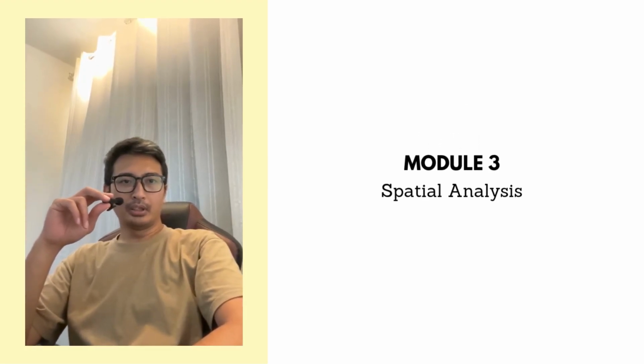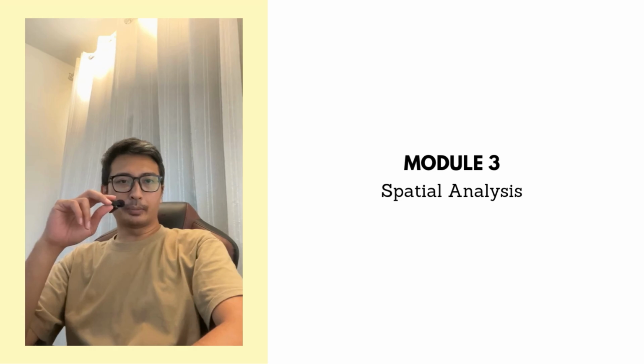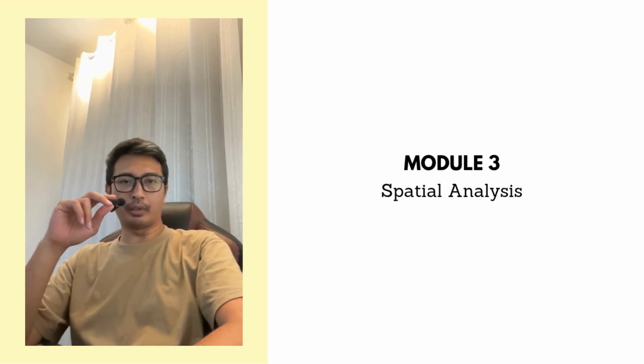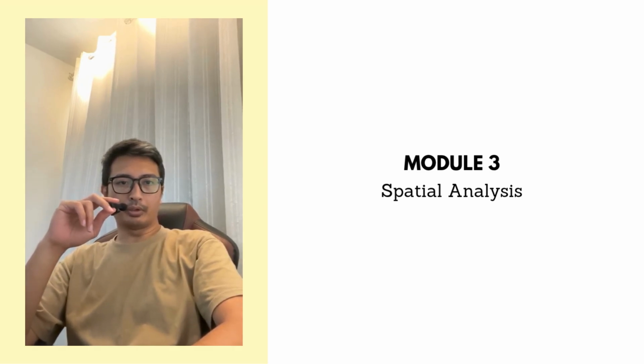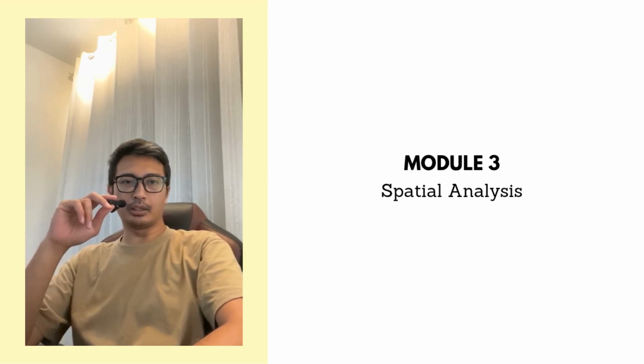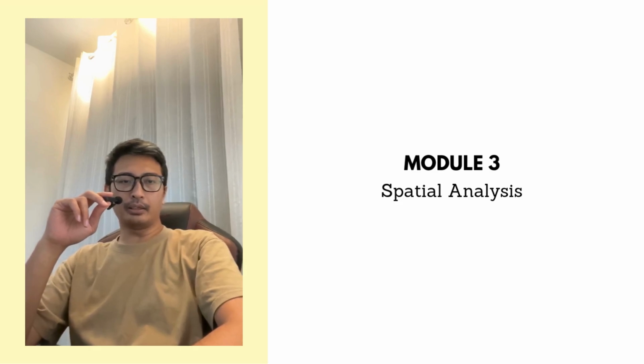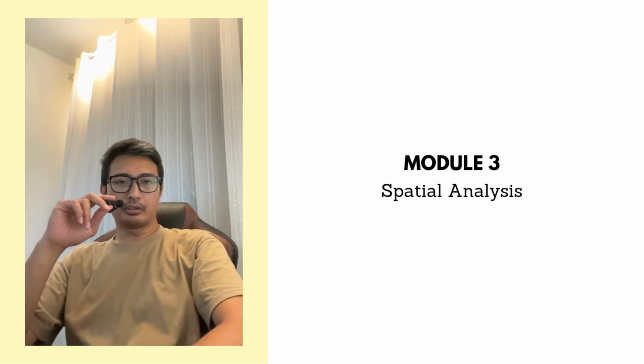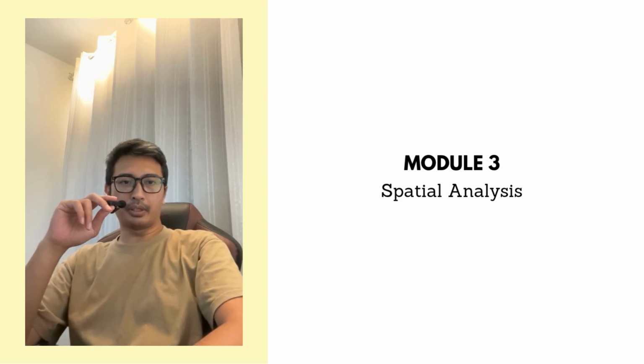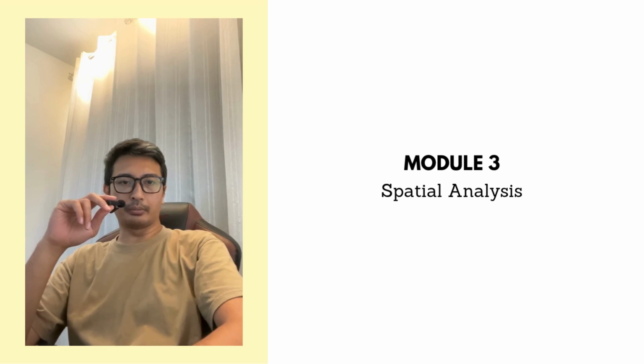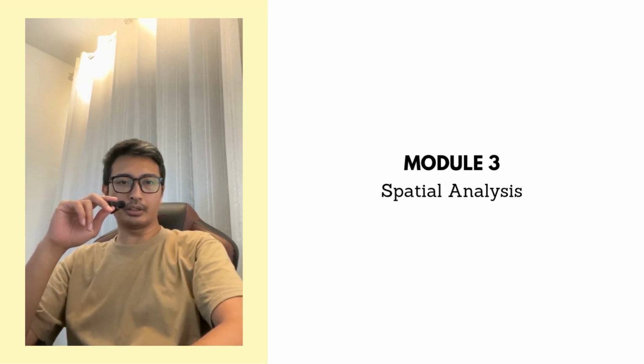Hello and welcome. This video presents Module 3 Spatial Analysis for the Environmental Information System EVT554. This module focuses on spatial analysis, one of the most important functions in GIS. Spatial analysis transforms raw geographic data into useful information. It helps solve location-based problems, identify relationships between features, detect patterns, assess trends, and support better decision-making in environmental management.